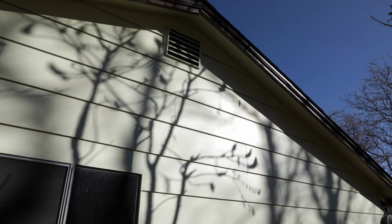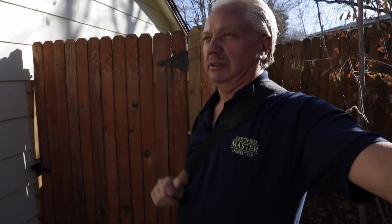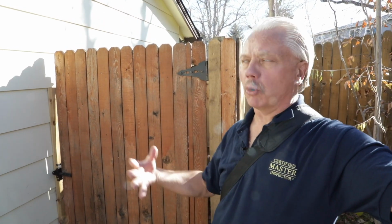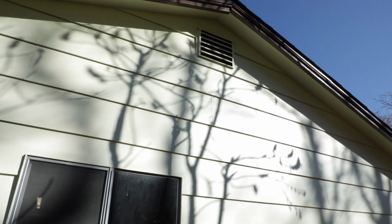In most areas of the world, you do not mix gable vents and soffit vents for roofing. In Colorado, we see it fairly standard because we have such a sun load that sometimes that's the only way they can get a roof to vent correctly, is just having more vents. So it's not completely unusual, but most places you will call it out as a defect if you see a gable vent and soffit vents.